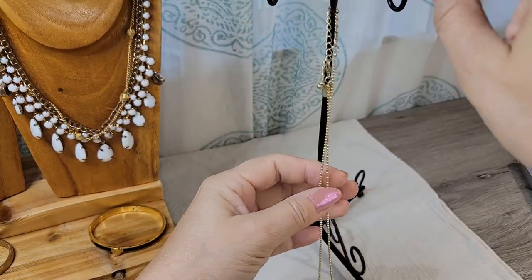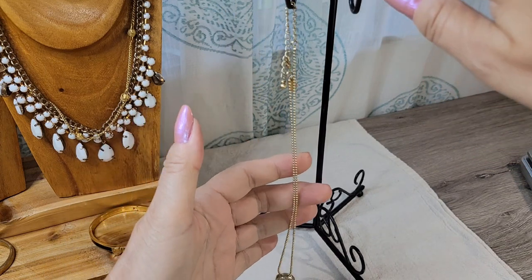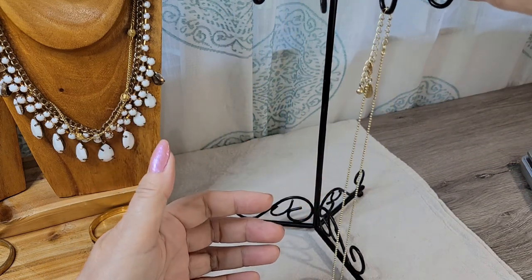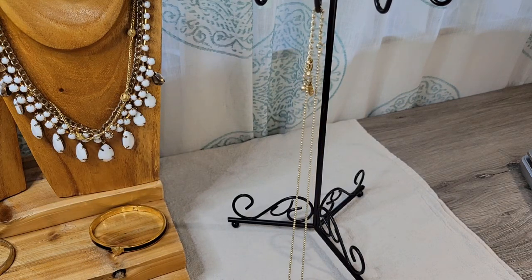So I'm going to try to use this little thing to see if I can do some of these chains on it, because I have a lot of necklaces in this bundle. We'll see if that works out or not. I'm ever evolving on how to display these items best while I'm filming these videos.